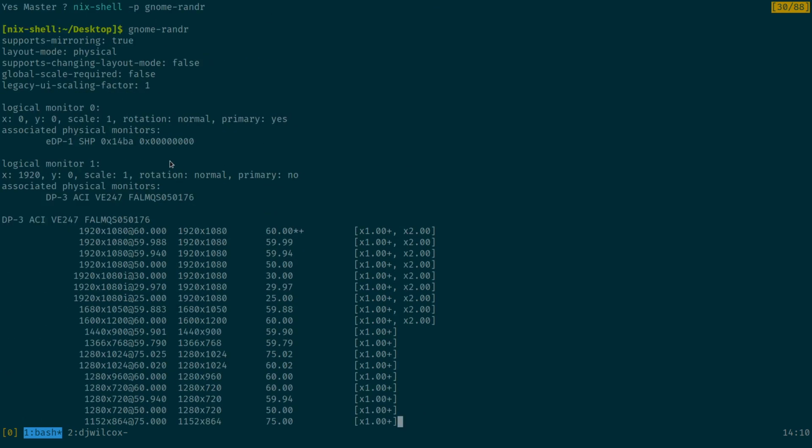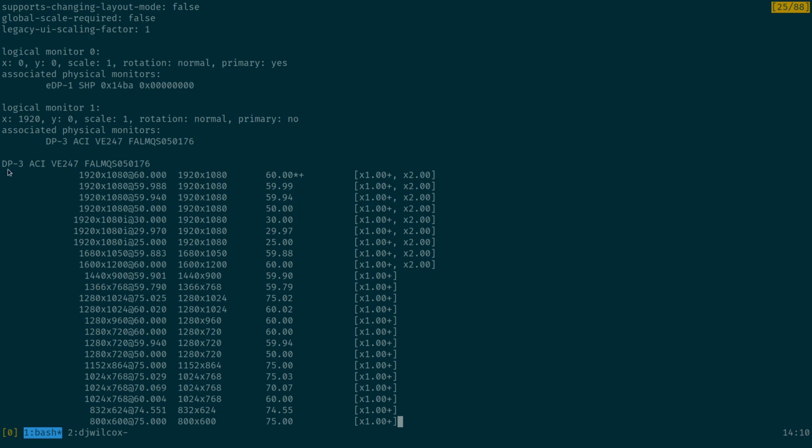This is awesome, because I can actually try any application before I've installed it. As soon as I exit this shell, this command's gone. So it's really useful if you want to try an application before you install it, sort of like try before you buy. And if you like it, you can stick it in your home manager config and use it. If not, just exit and it's gone. So what this gnome-randr command is showing us is logical monitor 1, logical monitor 2, and what we've got here is sort of the name.